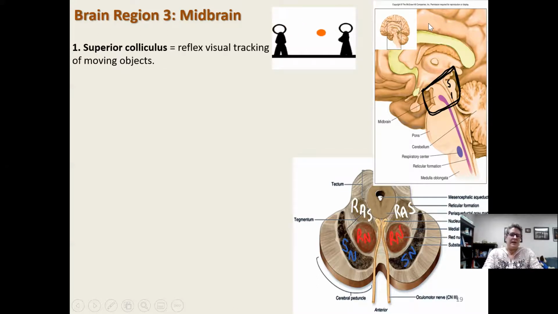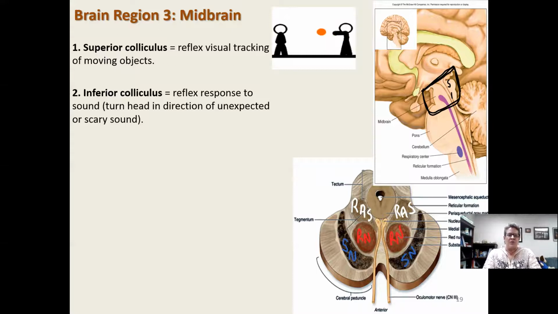Okay, now the inferior colliculus is controlling reflex responses to sound. So when you hear an unexpected sound, you tend to turn and focus all of your senses towards that sound in case it's life-threatening. So think about this. We've probably all done this. We've probably been on our phone, walking across a crosswalk, not looking, and then a car is coming and they honk their horn and you stop everything and you focus all your senses on that. That turning your head reflexively to an unexpected sound is controlled by the inferior colliculus.